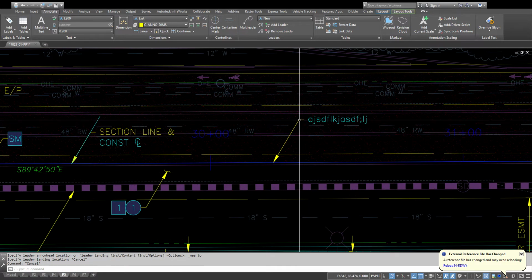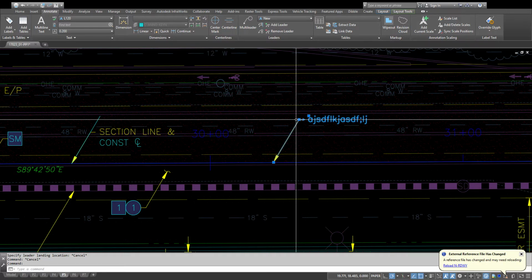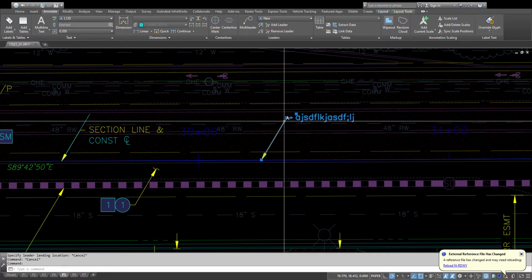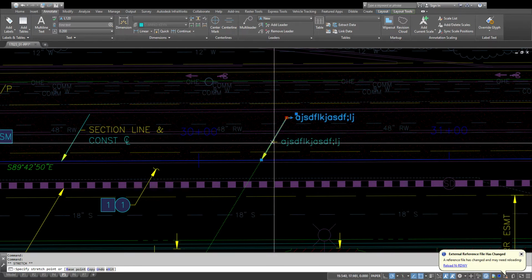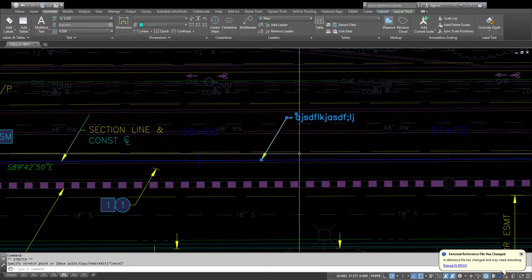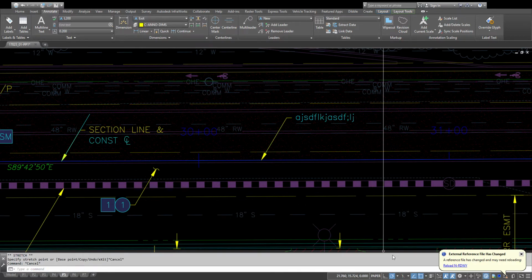So this multi-leader that I just placed is at 60 degrees. Let's just say I didn't want it to be there, but I wanted to bring it down here. If I don't have polar tracking on, then there's no way to ensure that this stays exactly at 60 degrees. But the nice thing about polar tracking is that it is extremely easy to turn on or off. You just use the F10 key, or you can just click this little icon down here that I'm highlighting in the bottom menu bar here.